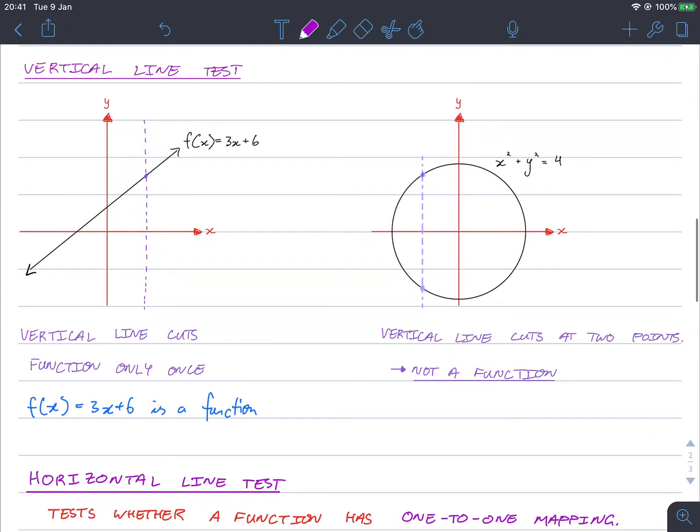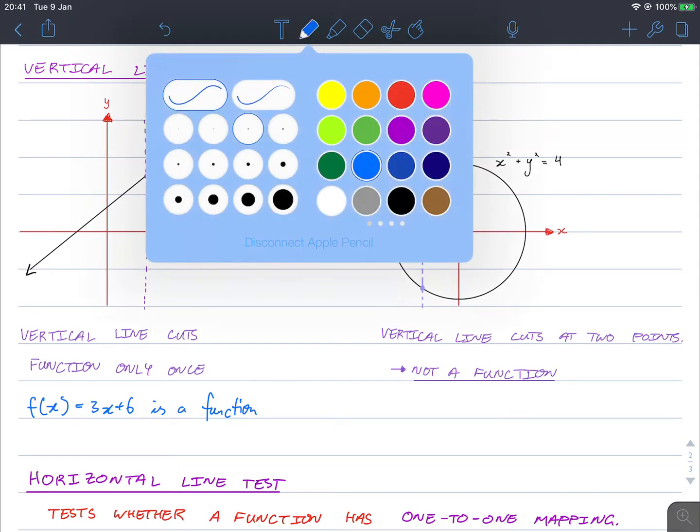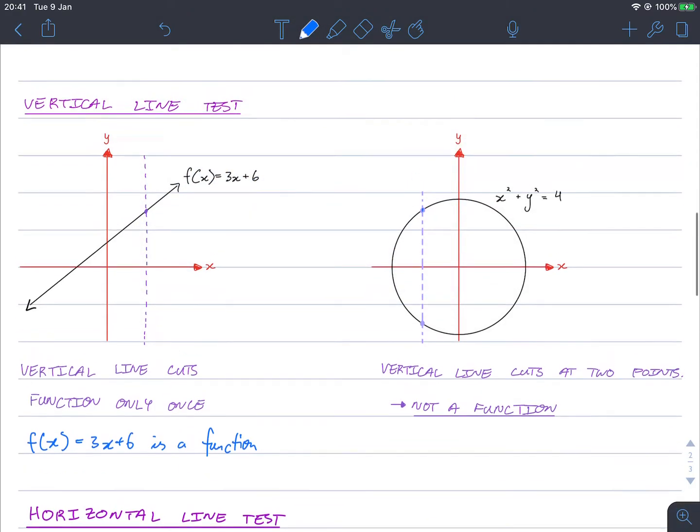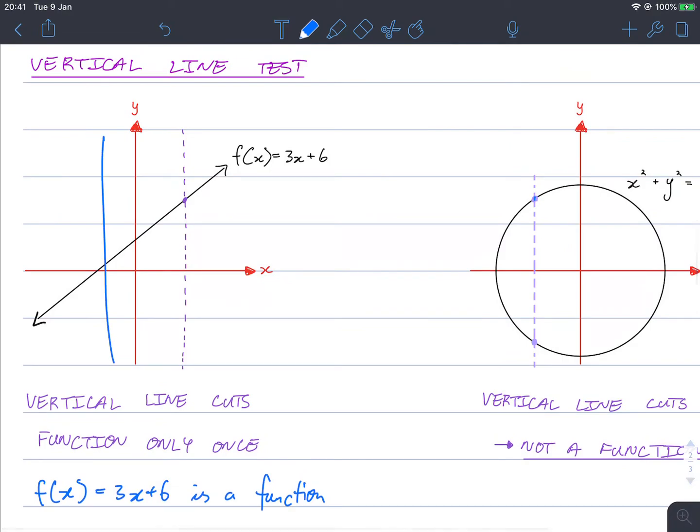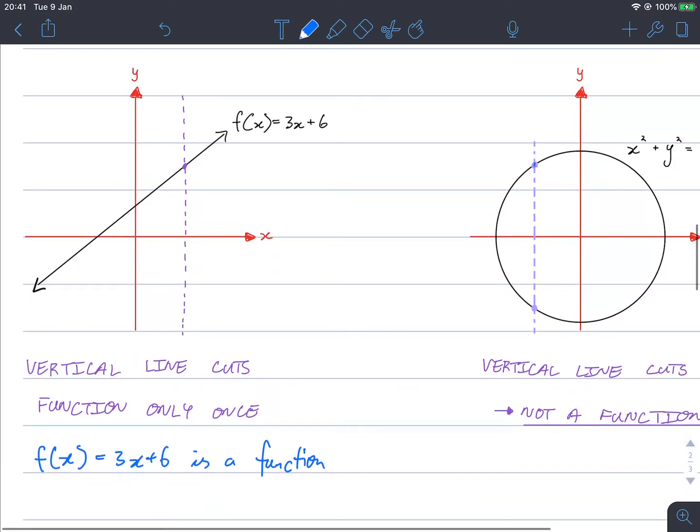Now, we're going to look into some ideas of what a function is and the tests that we can have. So we have what's known as the vertical line test. And what that means is if we take any function, let's look at this linear function, f of x. So this is how you read that. f of x equals 3x plus 6 is this line shown here. If we draw a vertical line straight down anywhere, it should cut that function only at one point. Okay, if it cuts it only at a single point, this is a true function. It is a real function.